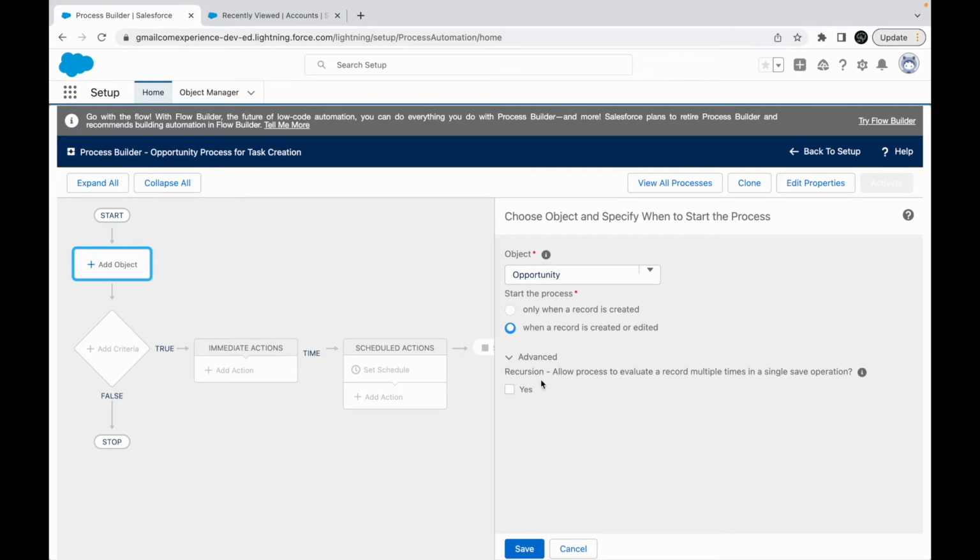And in that case, if your record meets the criteria again, it might hit the process builder one more time. So the simple question asked here is whether you want your process to be evaluated multiple times. If in a single transaction your process hits the workflow field update or the trigger and it comes back to the process builder, do you want to recursively let the process builder execute or not? You should be very cautious about answering yes, because recursion adds to the time and resources taken for the transaction to run, and you might hit some governor limits also. So I'll leave this unchecked. I'll close the advanced option and I'll say save.